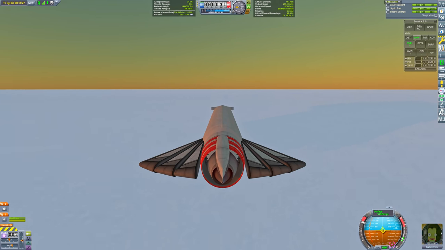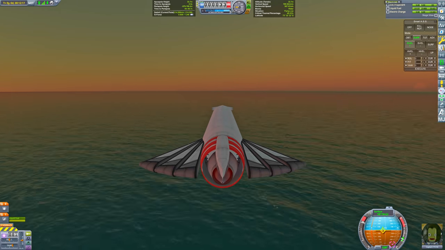After about 12 minutes of burning, we have reached a velocity of 587 meters per second, which is just barely enough for us to start lifting up. And just in time too, we've also run out of ice sheet.